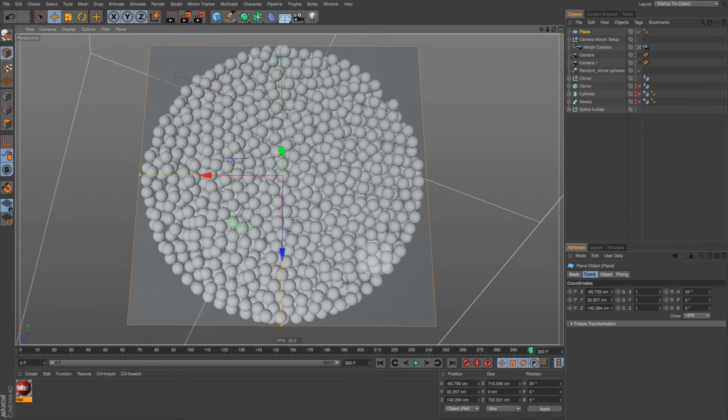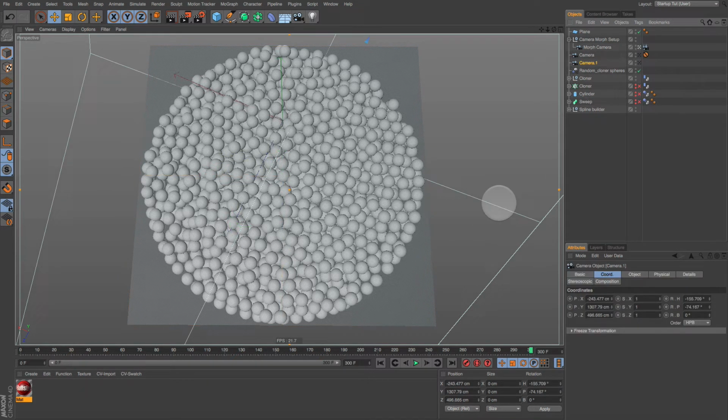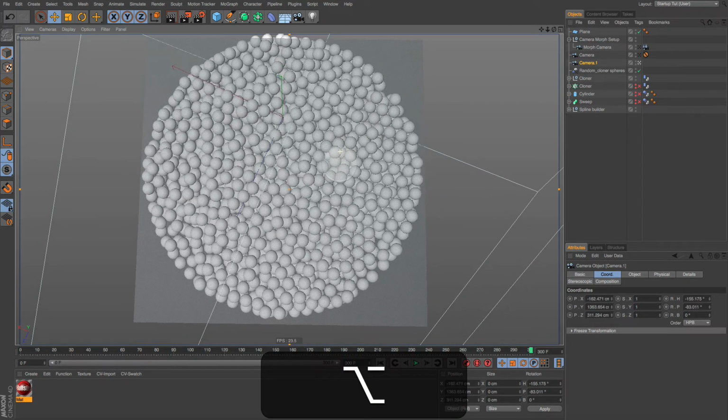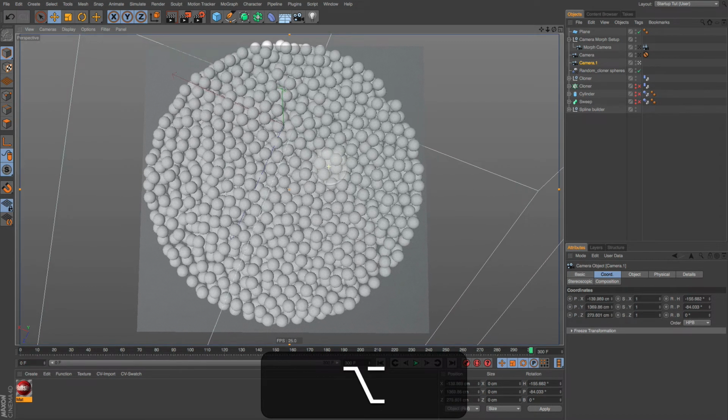Now, you see we've got a bit of perspective here. That's not going to kill us, all right? But I think I am going to adjust that a little bit. Actually, it's camera 1. Get rid of that tag for a minute. And make sure you switch that on or you won't be in the right place. And I'm just going to kind of straighten that out a little bit. That's good enough. It doesn't have to be perfect. You'll see.